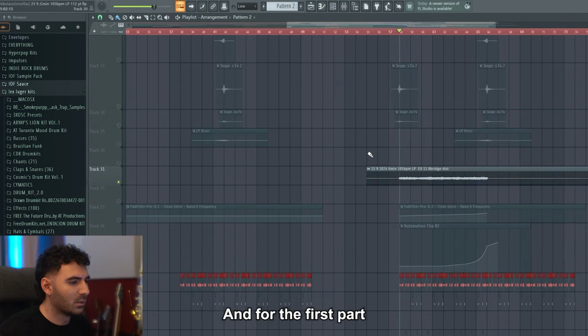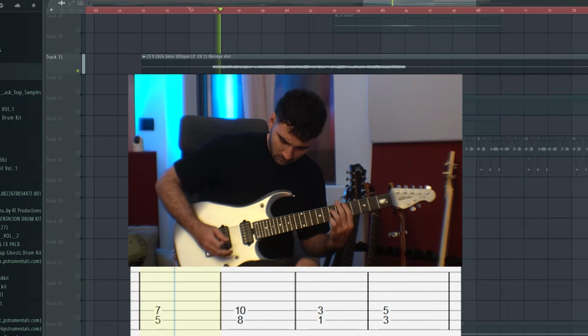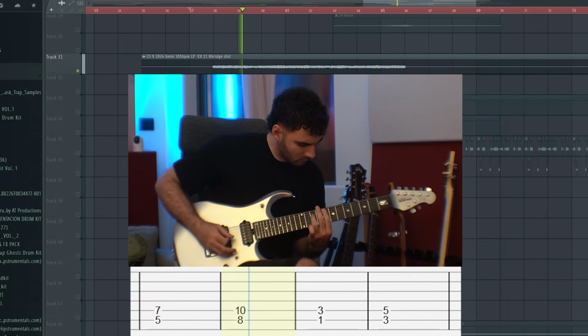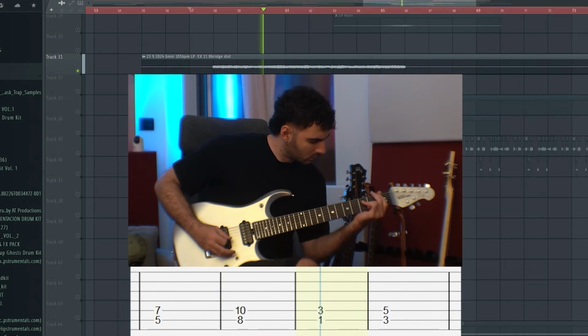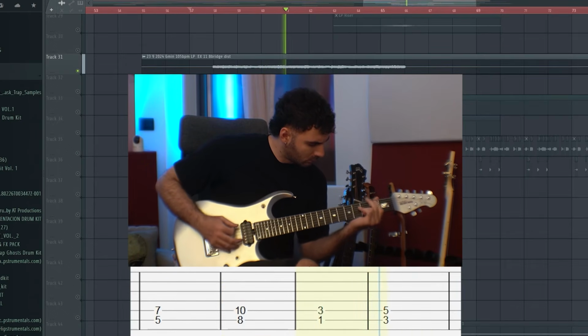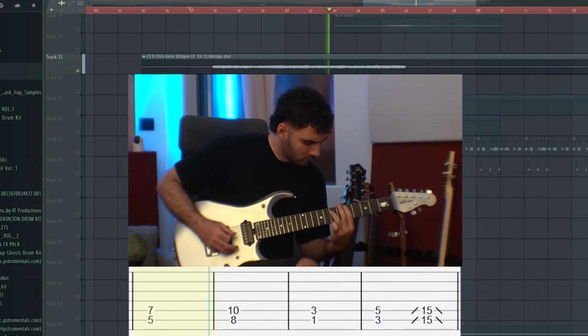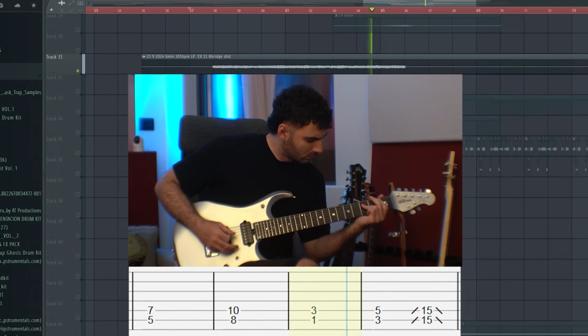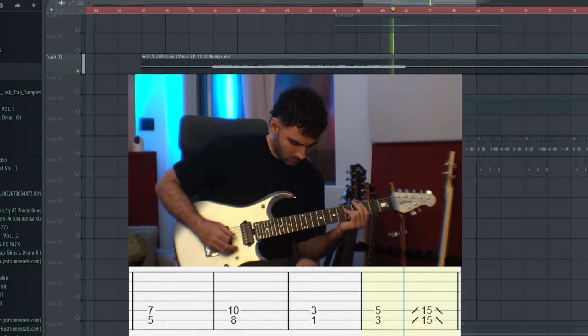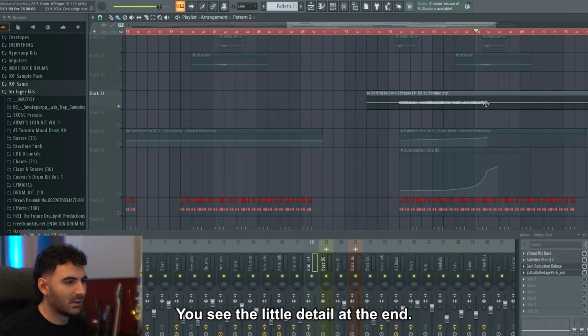And for the first part, we add this filtered distorted guitar that plays only from one side. You see the little detail at the end.